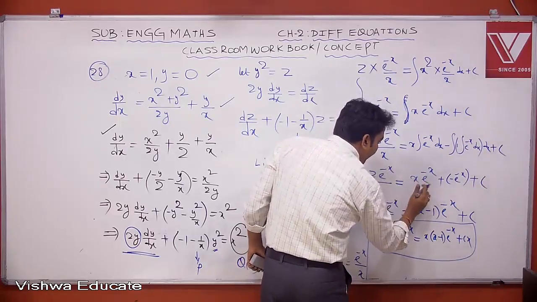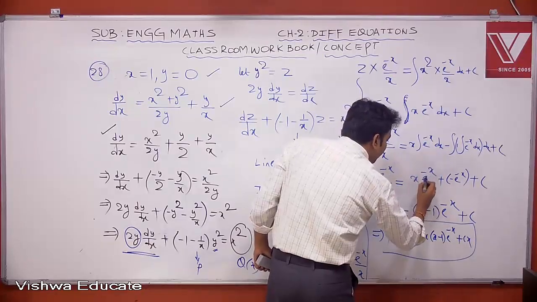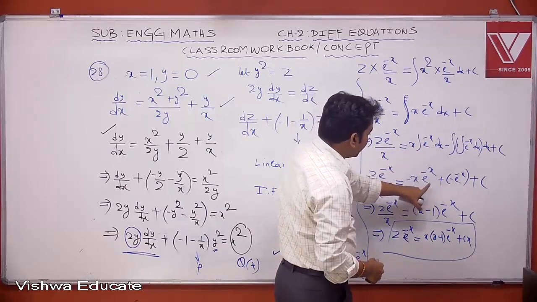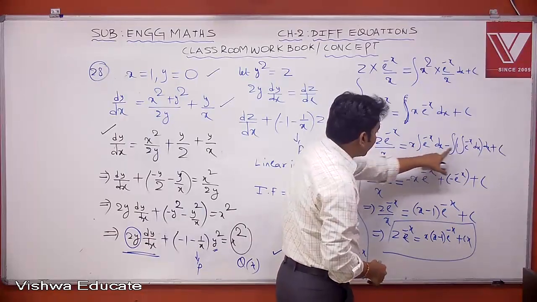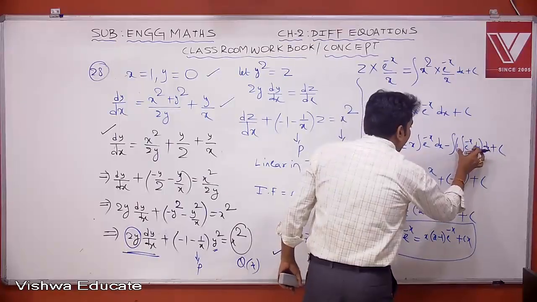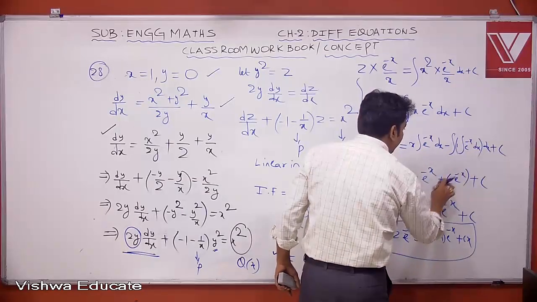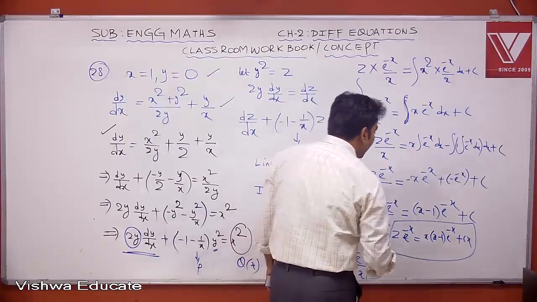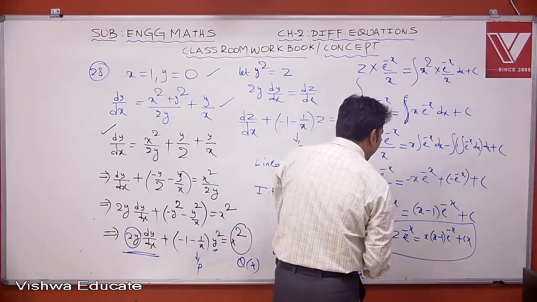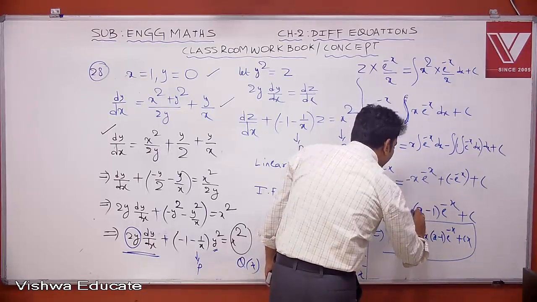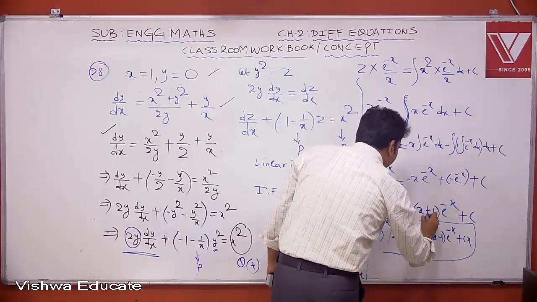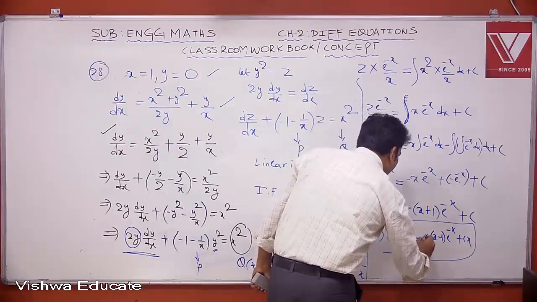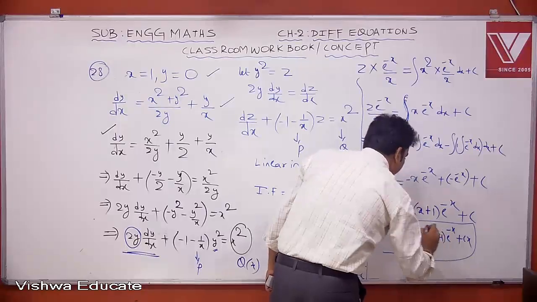Here we forgot to write the minus symbol. So integral e power minus x is minus e power minus x. This is minus x into e power minus x, minus integral of derivative of x, which is 1, into integral e power minus x, which is minus e power minus x. Minus minus plus becomes again integral e power minus x. So therefore this becomes minus of x plus 1. So z into e power minus x equal to minus of x into x plus 1.